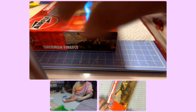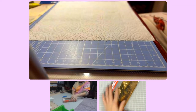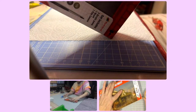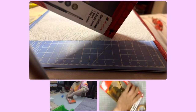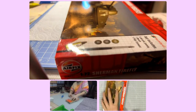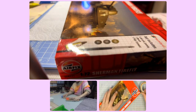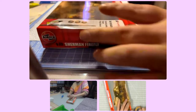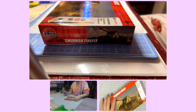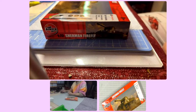Now, there are no points on this. You normally get like Airfix club points. So you buy models, you get 1, 2, 3, or 4 points, and collect the points. Then once you get so many, you can get a new kit.